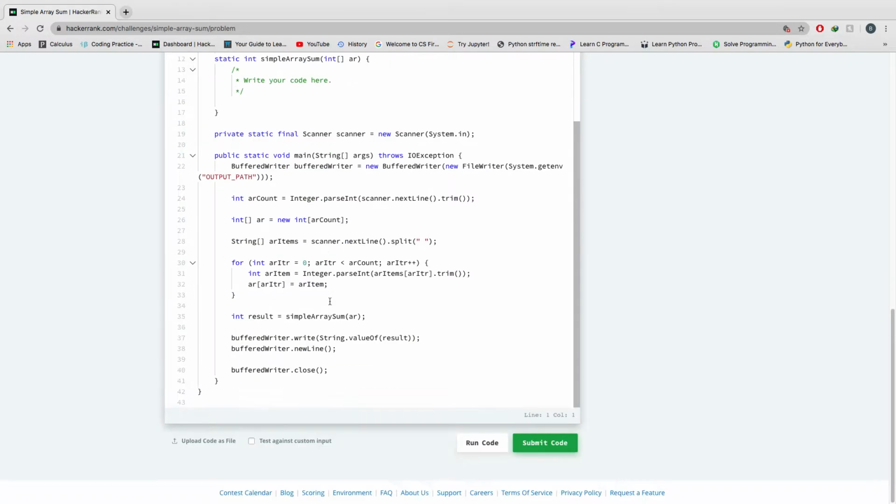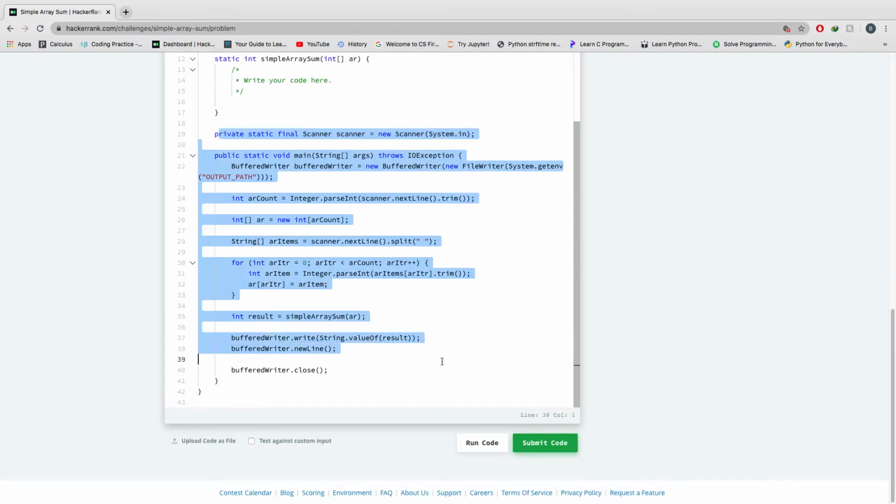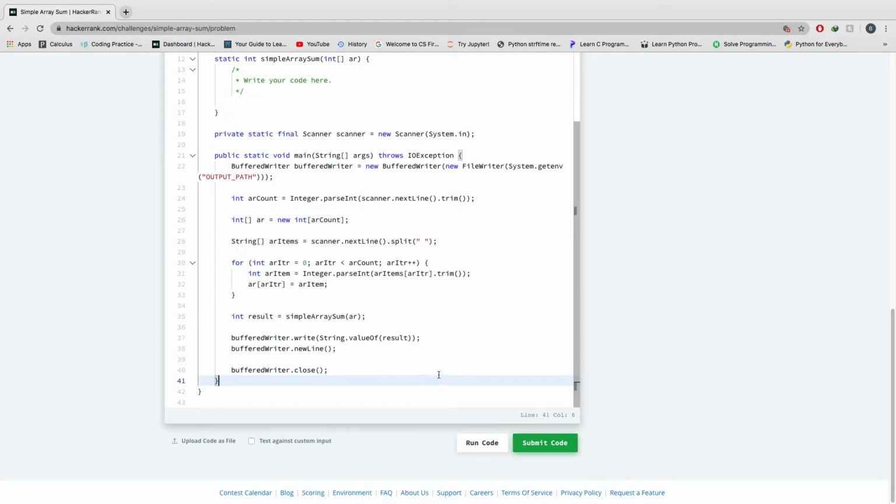Right, so this part you don't have to pay attention to. It's basically self-explanatory. Private static scanner, they're creating a scanner to get the user input, and then this is the main method.